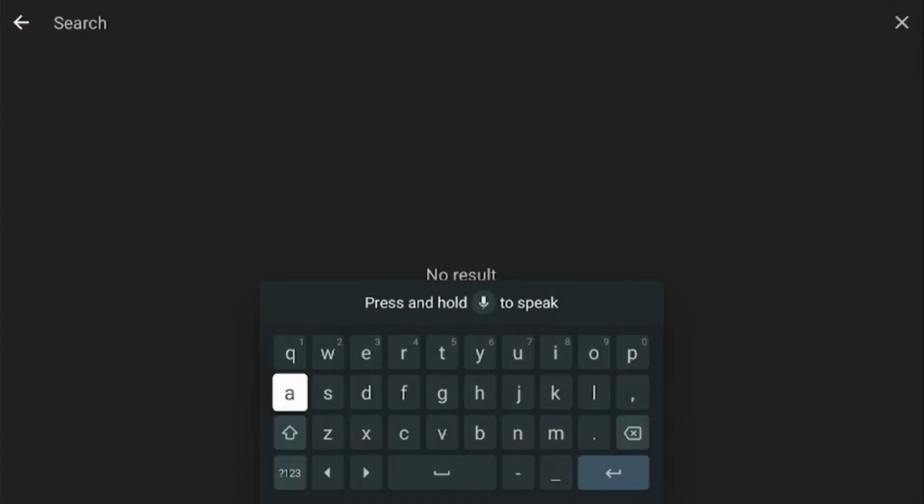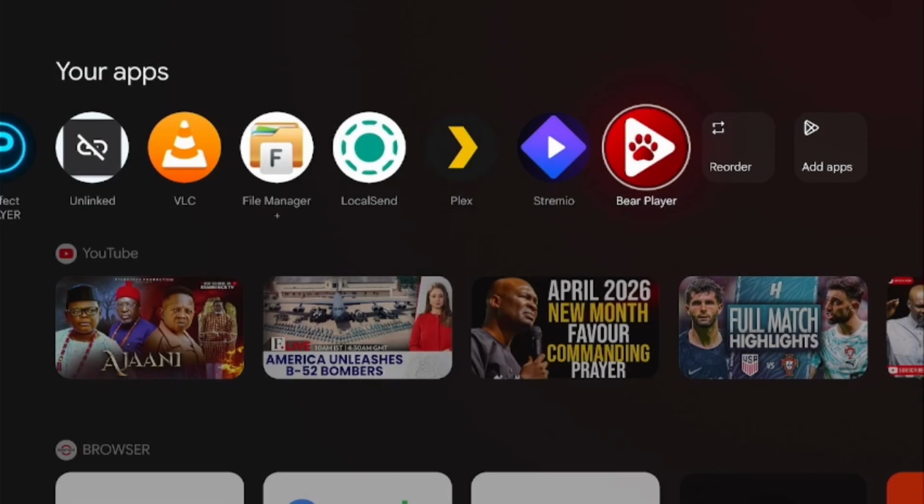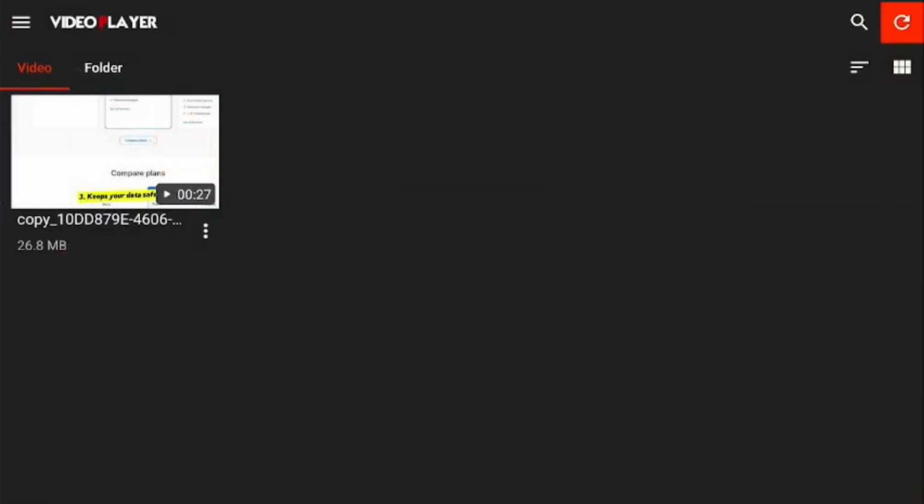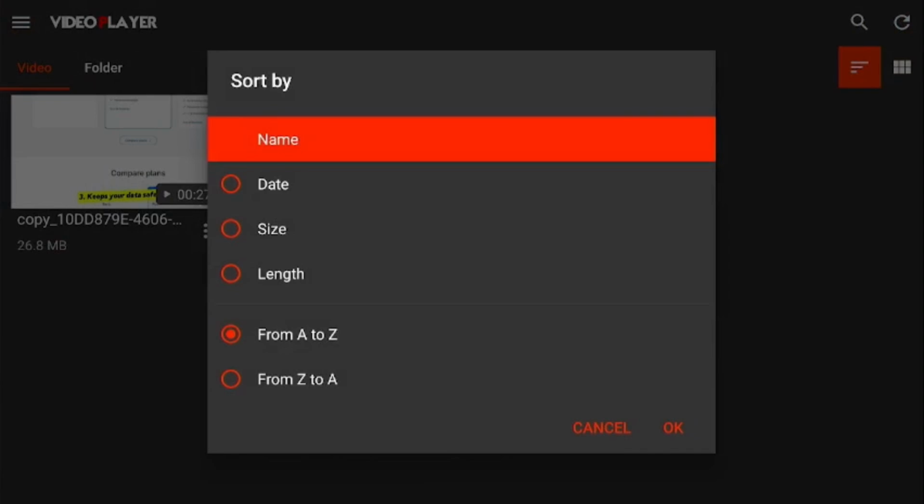Here you could search for content which is on this folder or on this category of videos or under a specific folder. So you can use the search bar here, click on it, click on the keyboard to search for the content you may be looking for, and you could click on refresh to refresh content when you add new folders. So this button is used for sort.